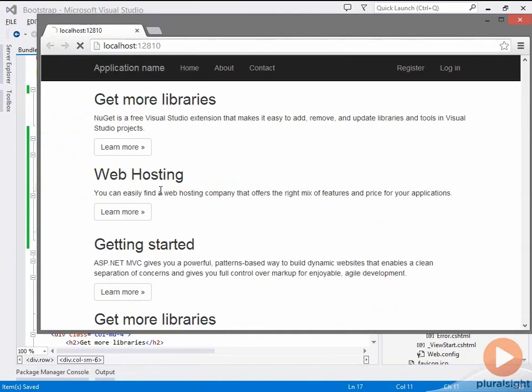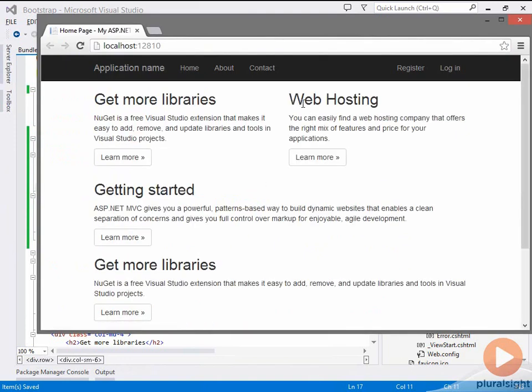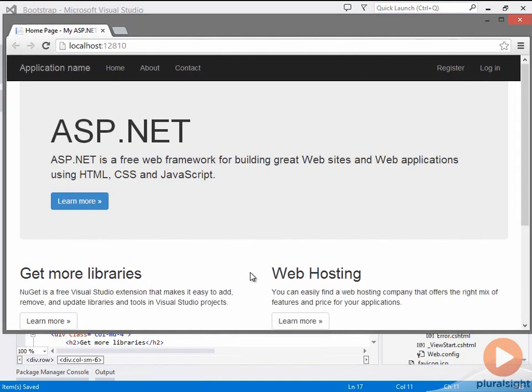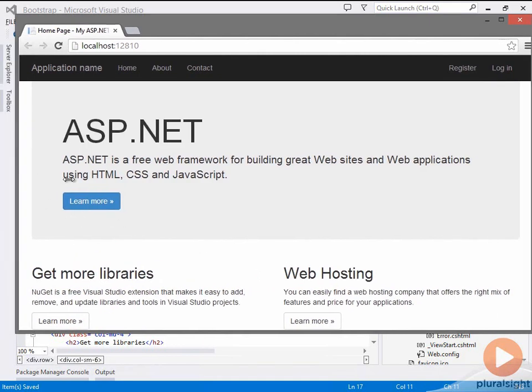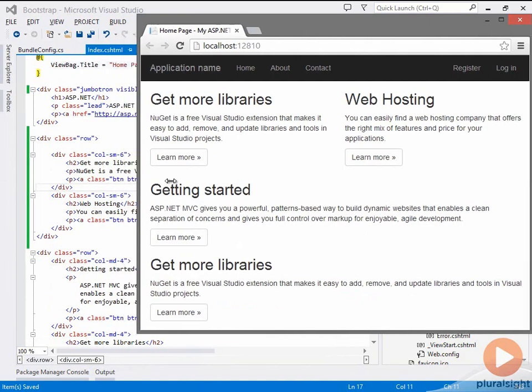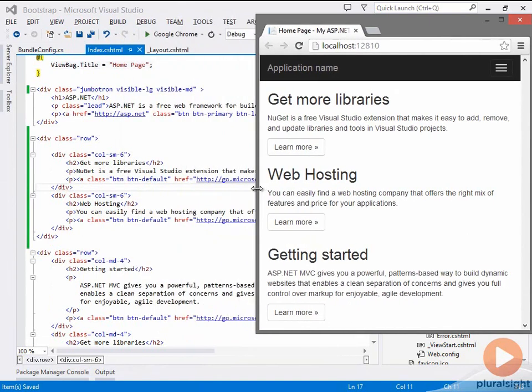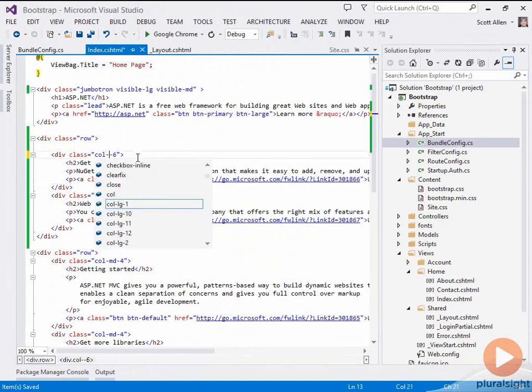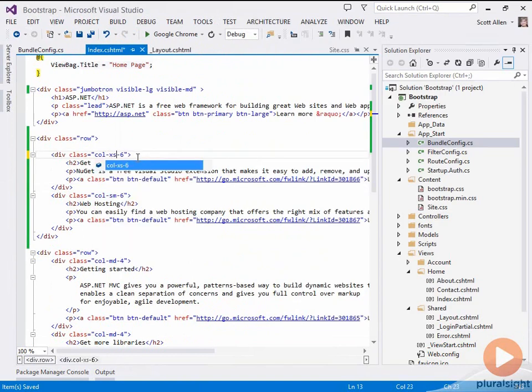So now if I come back and refresh the page, even on small devices, these are both 6 units. So medium devices, they're 6 units. Small devices, they're 6 units. Extra small devices, now they start to vertically stack. If I wanted to change that behavior, there is also a column extra small 6, and there's column large 6. So all these permutations are out there. Columns for extra small, small, medium, and large, and the sizes 1 through 12.